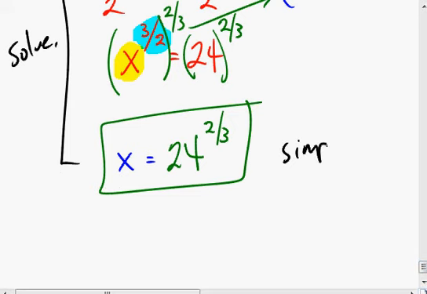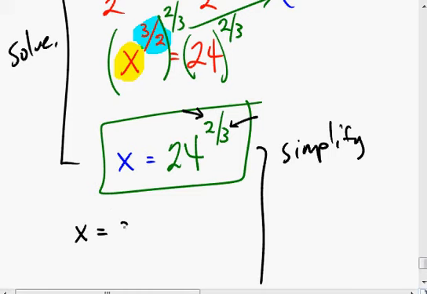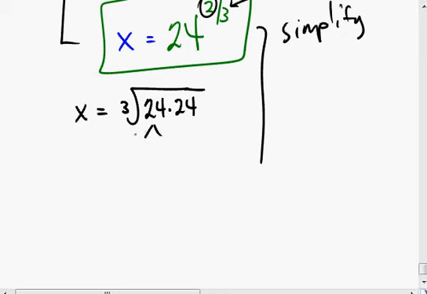But what we still need to do is simplify this, and we went over that just a second ago. We need 3. We have 2. We have 2 24s, and we need 3. We don't have enough 24s to take any out, but within the 24, there might be a 3 of a kind. So what we have right now is this: the cube root of 24 times 24, 24 squared, 2 24s. Now, a 24 is a 6 and a 4, or an 8 and a 3, or a 12 and a 2, however you want to start it. But it's going to turn out to be this.